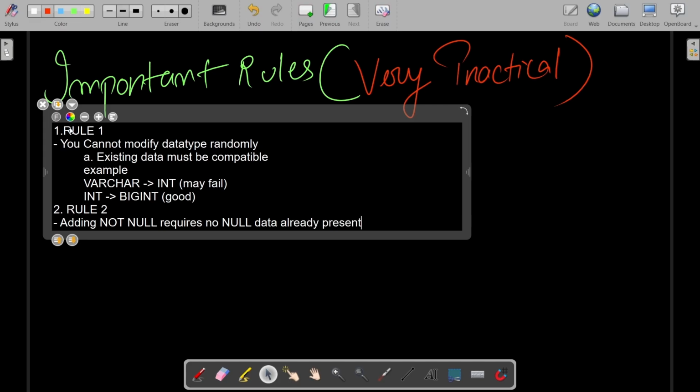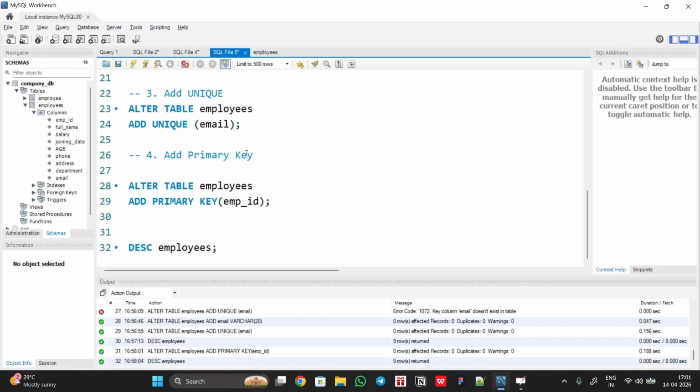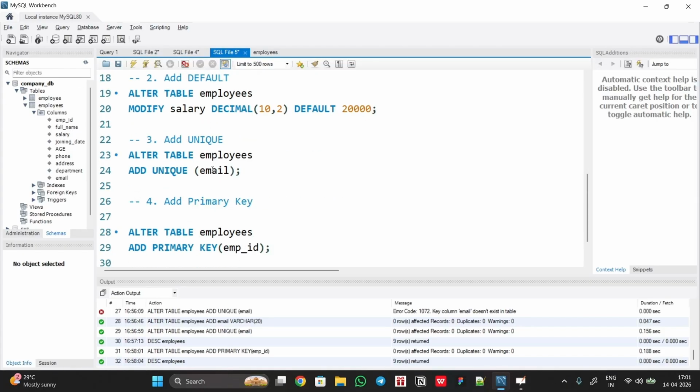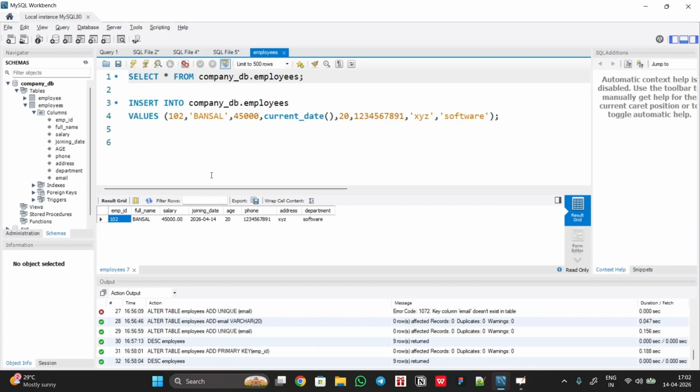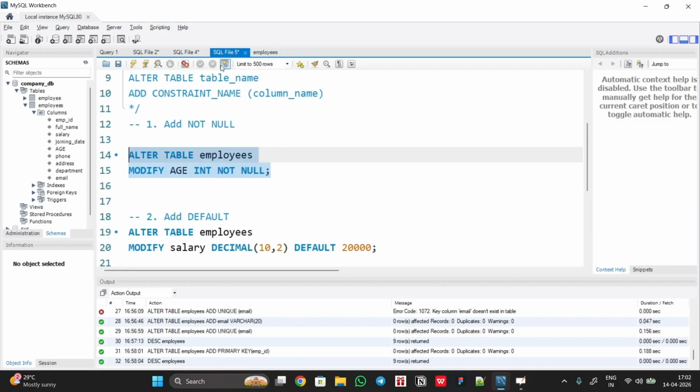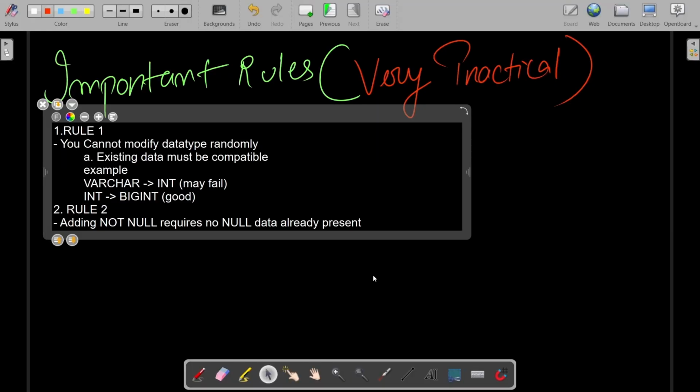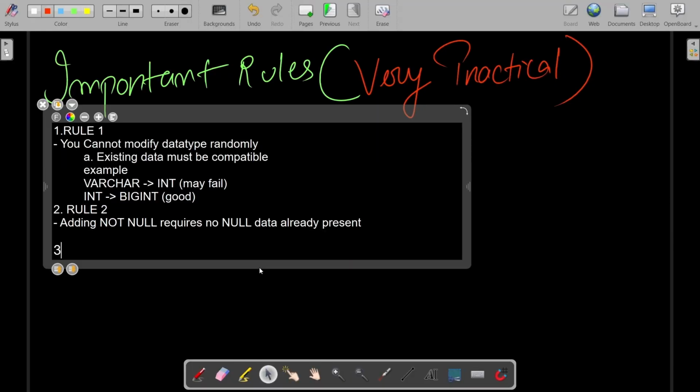Now you can recall from the examples when I was trying to add or modify here, this one, it threw the error that it's not possible because the age column already had nulls. So for that, what I did, I entered the data here, right? And then I was able to modify this. So this is what this point is about. Okay. Rule 3.